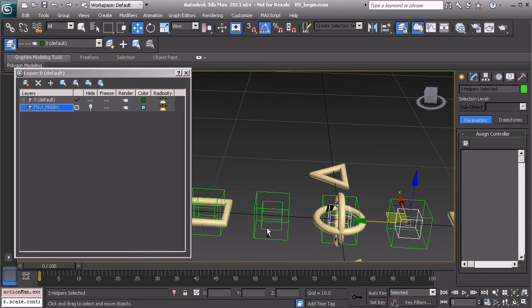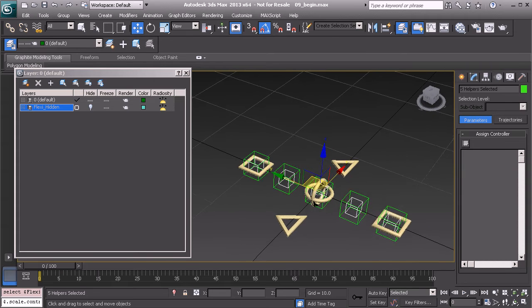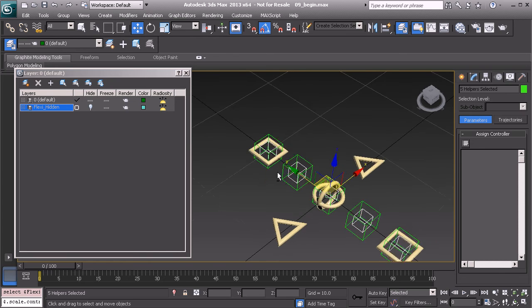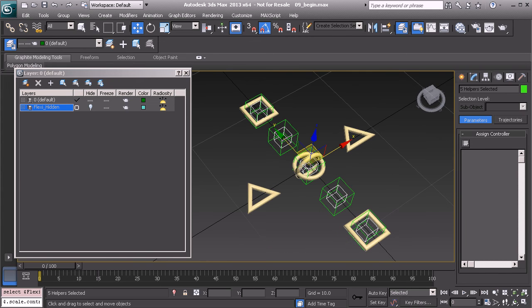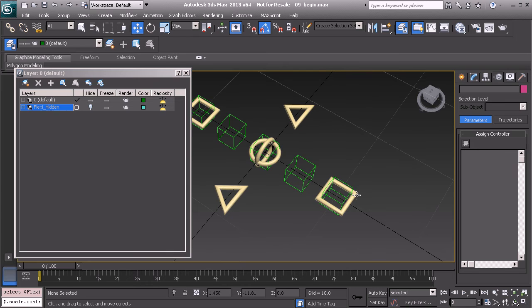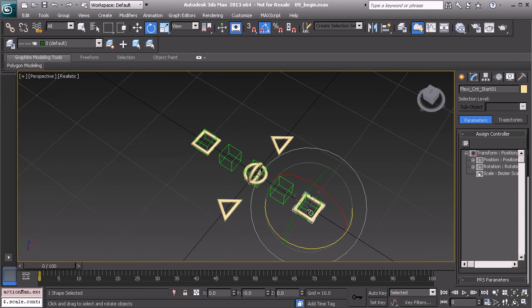We always want to check and make sure our objects can be reset back to their original position. So just in case they're offset accidentally, we could always bring them back. Alright, so with all of those objects selected, I'll add them to the Flexi hidden layer. And again, notice how clean everything is. Everything's going to work just fine. We can go in and start to move our connect curves, just to kind of test things out.